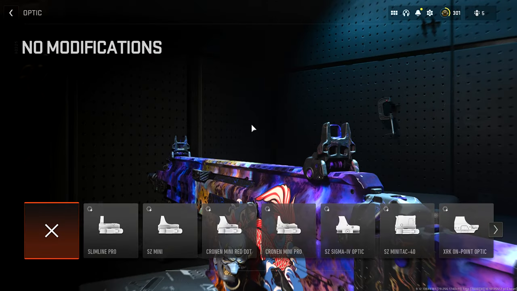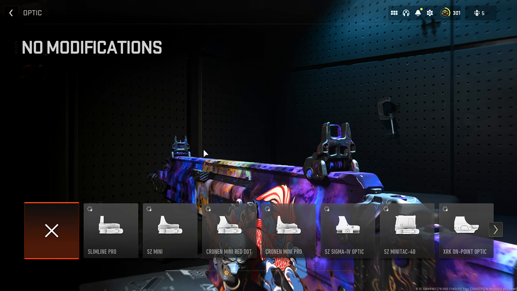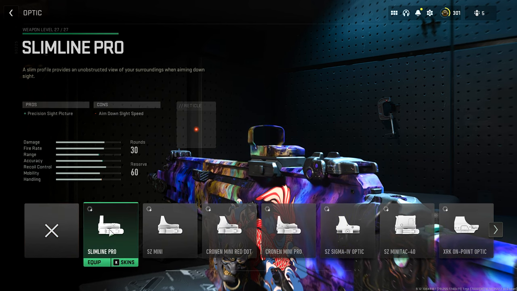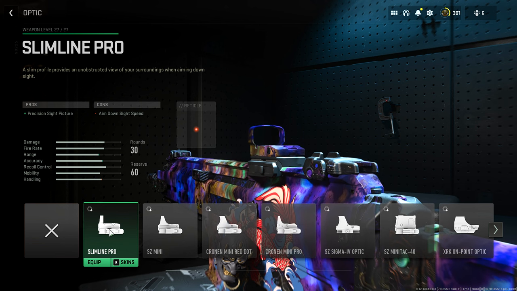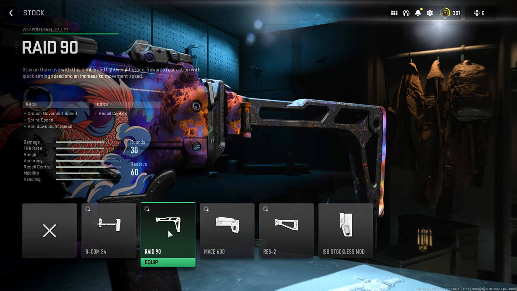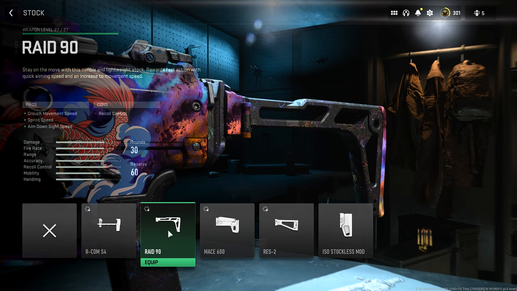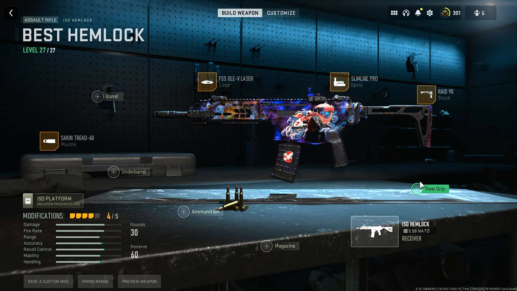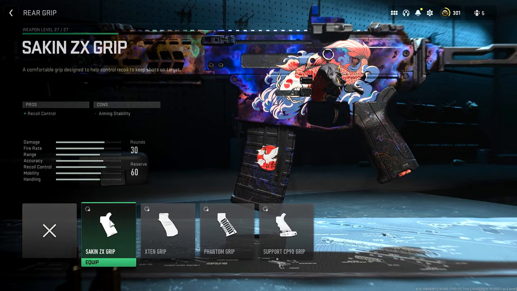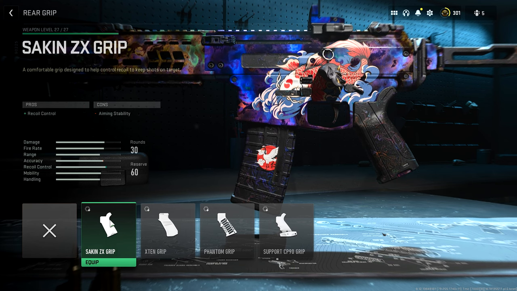For the optic, I do really enjoy the iron sights, but the Slimline Pro is even better for me. And because we do have a laser here, it doesn't really hurt iron down sight speed that much. You won't feel it. Then for the stock, we want to go with a Rate 90 stock, mainly because it helps with our aim down sight speed a great amount, while it doesn't really hurt us too much. And then lastly, for the rear grip, the second ZX grip is the best one that we can possibly put on because it helps with our recoil control and it doesn't hurt our aim down sight speed.